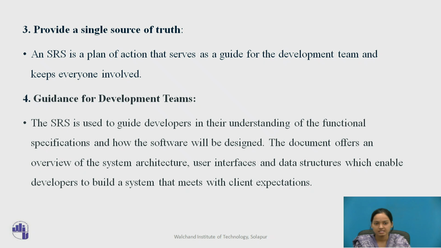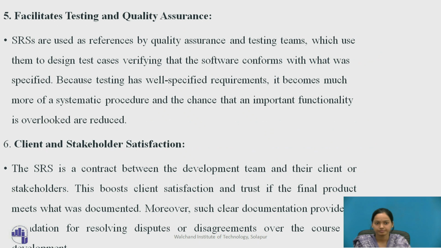Fourth importance is guidance for development teams. The SRS is used to guide developers in their understanding of the functional specification and how the software will be designed. The document offers an overview of the system architecture, user interface and the data structure, which enable developers to build a system that meets the client's expectations.